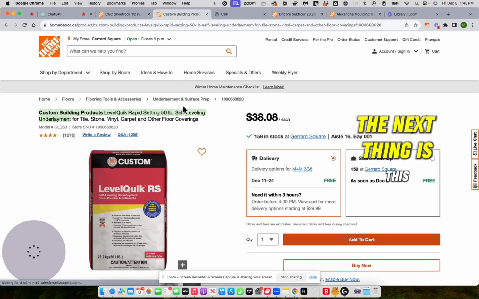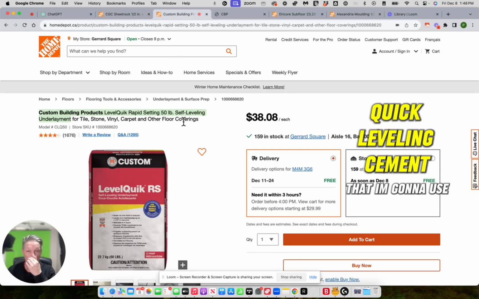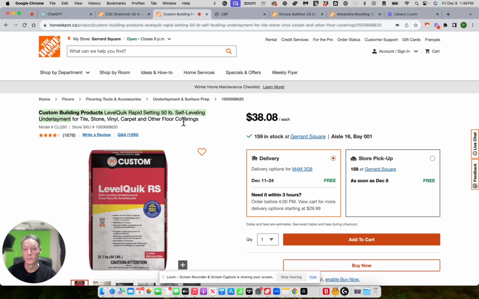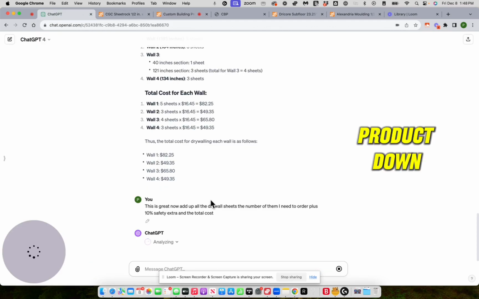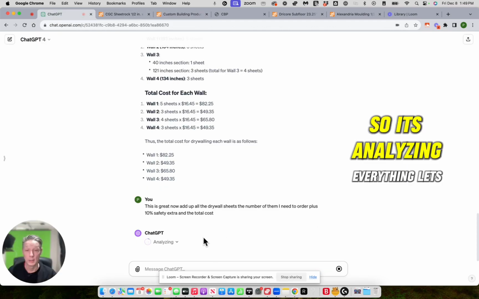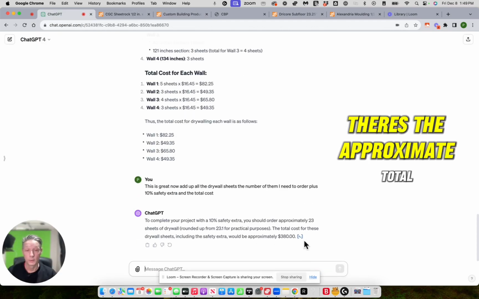Let it do that. The next thing is this quick leveling cement that I'm going to use on the floor to level it out properly before I put the next product down. So it's analyzing everything. There's the approximate total.